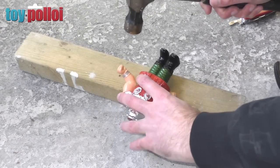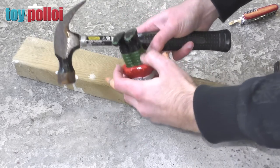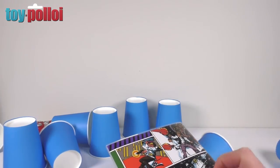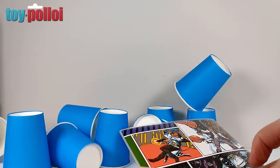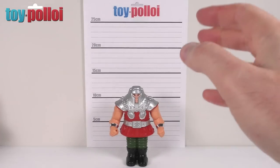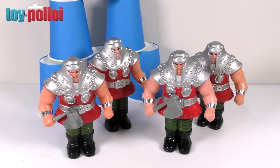Splitting the body feels a little bit risky, but I've done it a couple of times now, and both of them have split quite neatly around the skirt area if you hit that area with a hammer, so it is possible to do. And if you want to just sort of replace the spring in a broken one, then you can buy springs that are a lot less forceful than the ones that I put in. But when I set out to do this, I really wanted to make this a sort of an upgrade and a supercharged version of Ram Man.